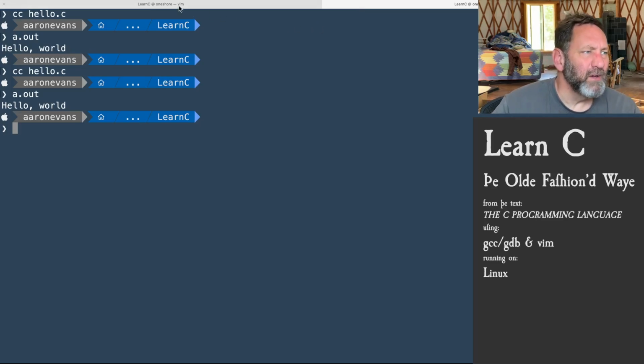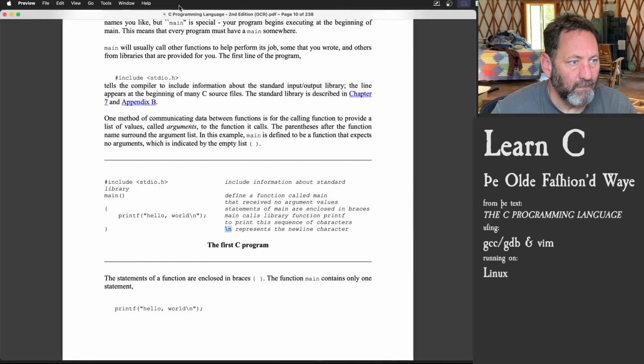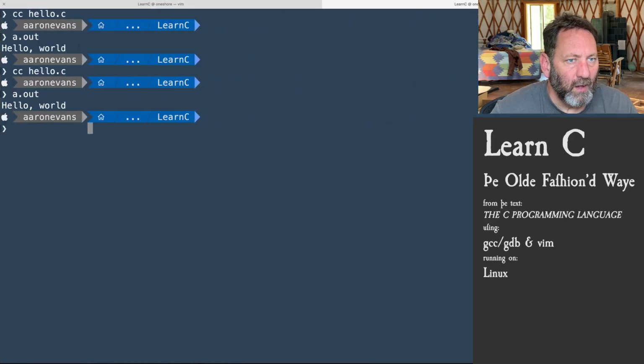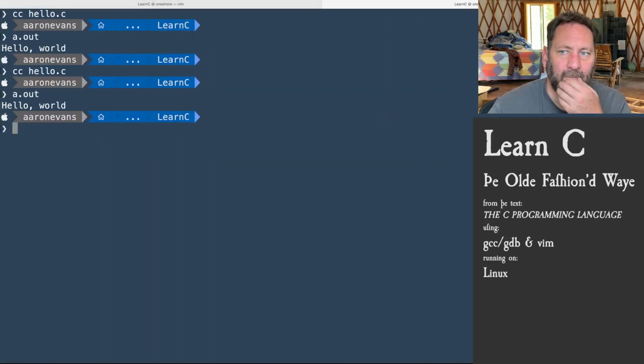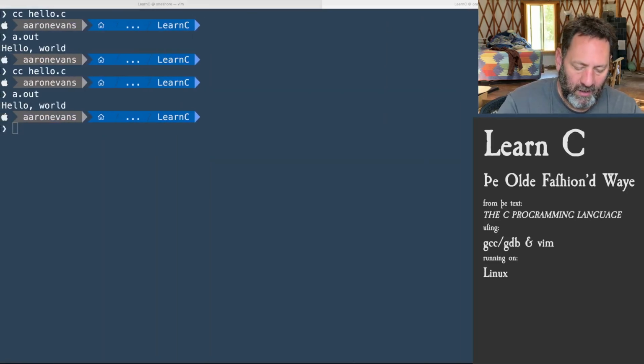I don't know the command shortcut to switch, but is it shift? I need to experiment for a second so I can get between terminal windows on Mac. All right, I'm going to take a minute to figure out how to switch between tabs in Mac terminal.